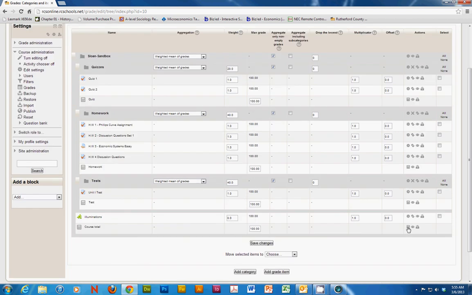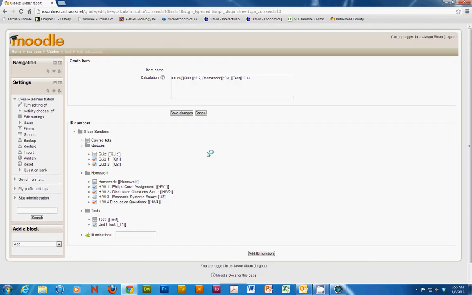So when I go down here to the bottom and hit course total, and see sum of quiz times 0.02, homework 0.04, test 0.04. I just did the 0 point instead of the 0.4 as I did in the other course. The calculations still work. The important part here when you're setting up the gradebook is you make sure that you set up the categories and the category calculations first, and then as you add the assignments in, you add those calculations to your category totals. And that's how you set the gradebook up in Moodle.